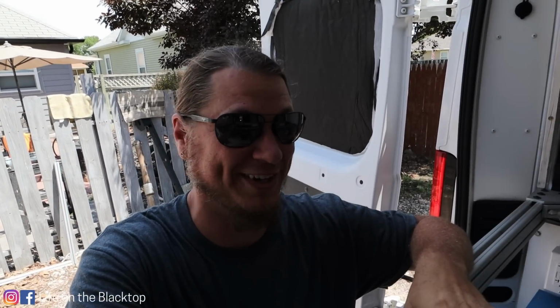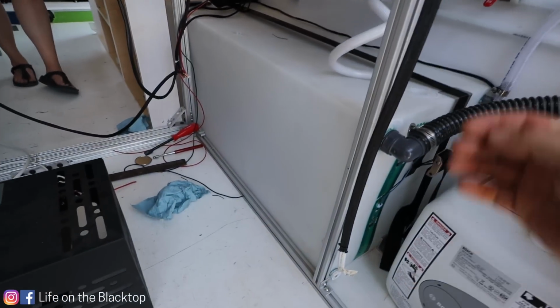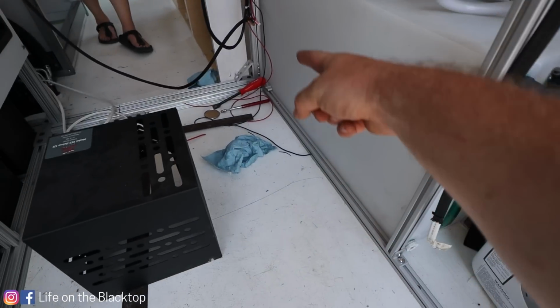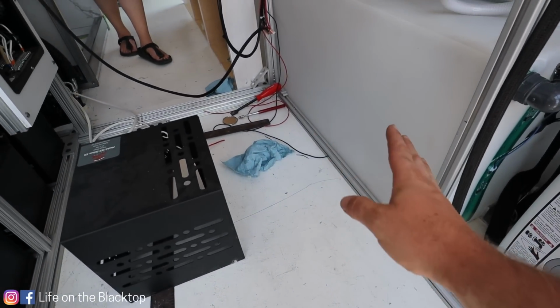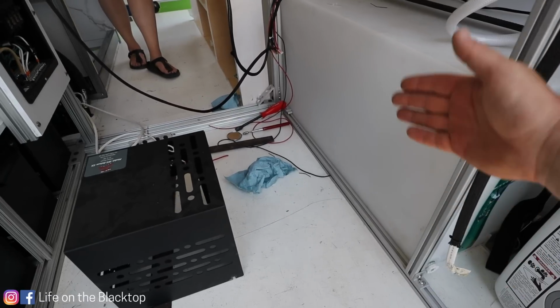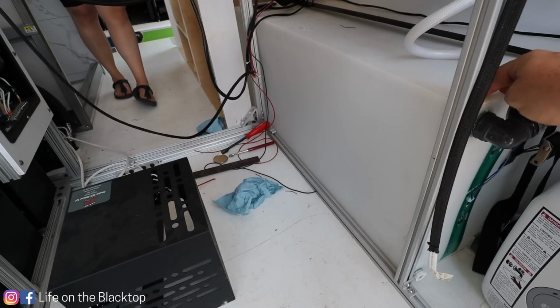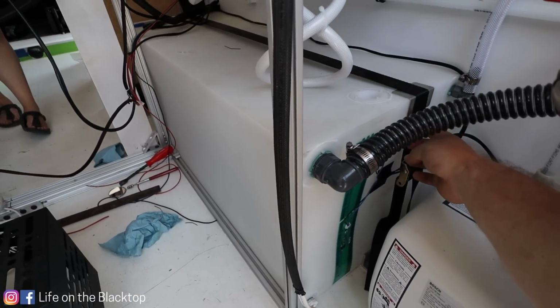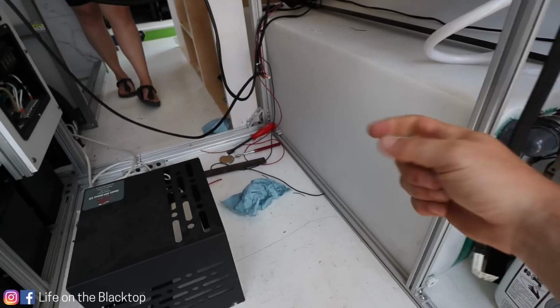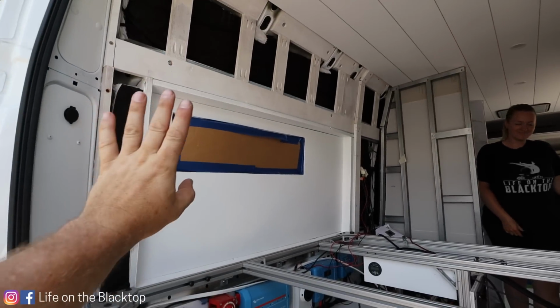Okay, before I show you this, I've gotten a lot done since the last video. So we'll go over everything. I got the tank all strapped in. I've got my mount here. One of you commented about the tank rubbing on the aluminum. I did put the smooth side for everything, so it's slick. It shouldn't be that bad, but it is secure. And it's strapped down with these from the top, and then this is holding it to the side along with that piece.